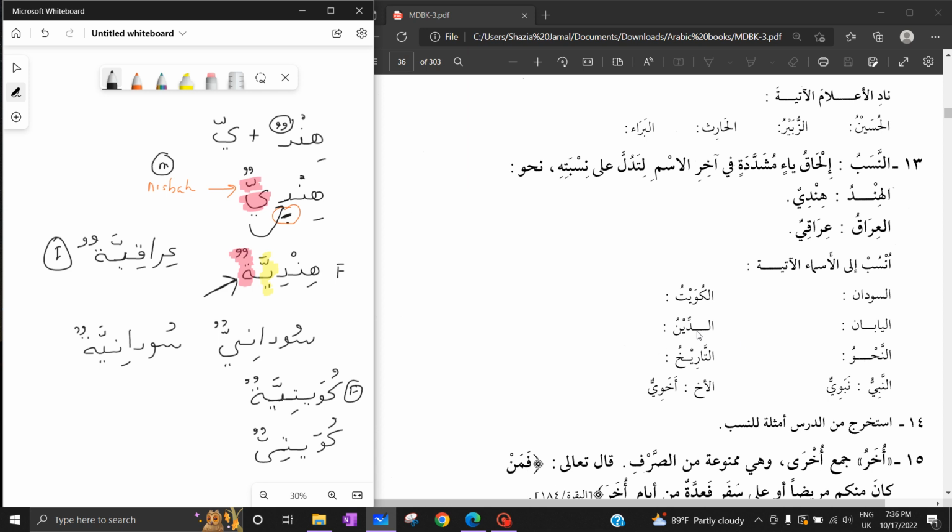Din, Diniyun. Din is religion. Any noun, irrespective of the country name, you can also make with other nouns, like madrasa. If I say a school book, what will you say? You will say al-kitabu al-madrasiyu. From madrasa, what will you make? Madrasa. Now this is feminine. How will you make it? Madrasiyatun. So this is for feminine nouns like this.